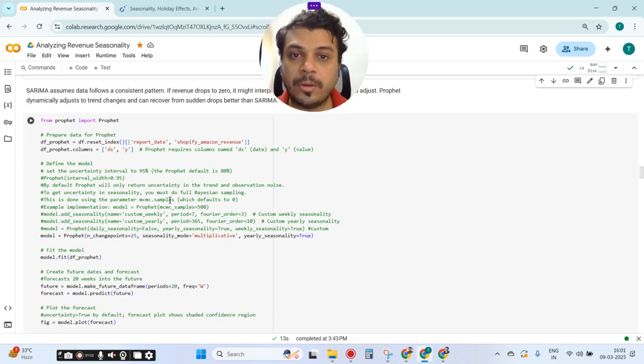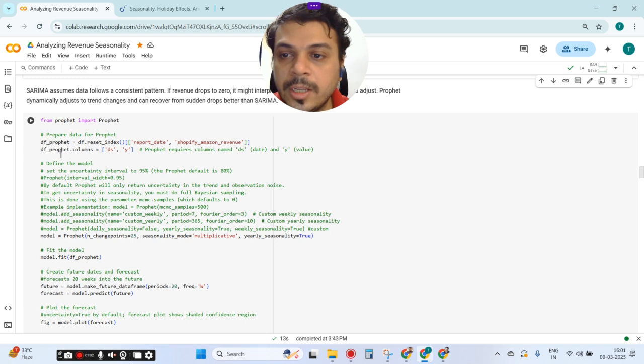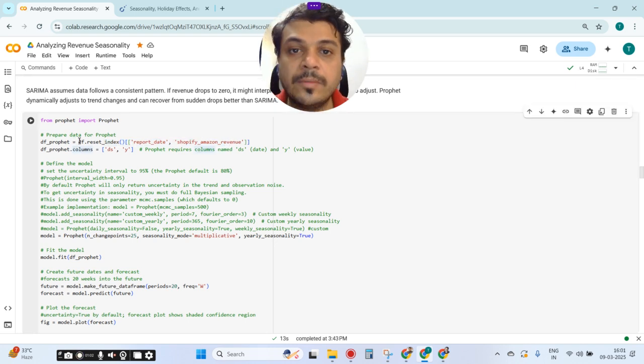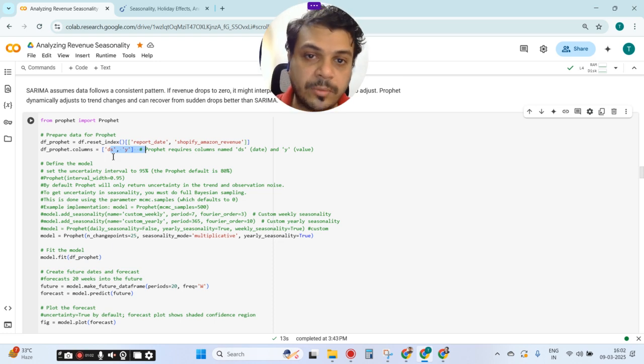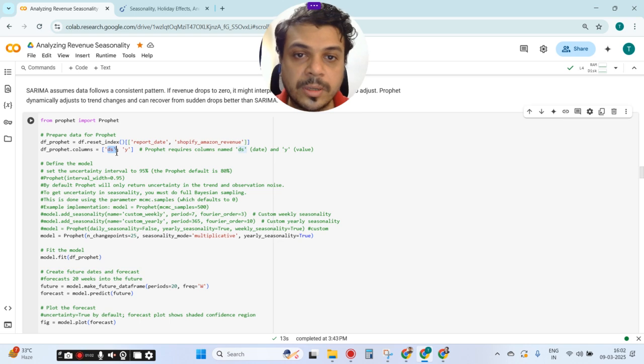Okay, now we are going to go into Prophet, which is our main topic for this video. First of all, we have to prepare the data, and for preparing we mean that we reset the index if there's been an index which has been set, and then we choose two columns: report date and the values. Internally, this is how they have to be renamed: DS and Y. These are the columns in this particular data frame that we're going to use for Prophet. That's how it is defined within Prophet, and that's how it realizes which one we're talking about. DS refers to the time component, and Y is the one which has the values.